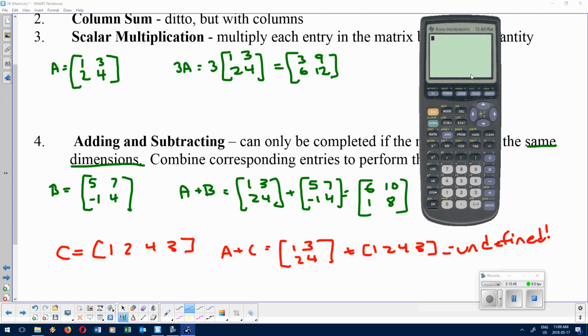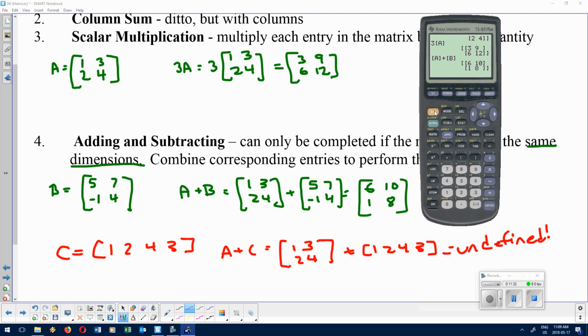Now if I want to use them, we just go back into that menu, and you just select it from names. So I'll just take the first one there. There's my matrix A. And if I press enter right now, it just displays it on the screen, right? 1, 3, 2, 4. If I want to do 3 times A, like I had here, well, don't even need to use that symbol, right? 3A, and there's 3 times A. If I want to add them together, so I want matrix A plus matrix B. Where did matrix B go? Okay, add them together, done.